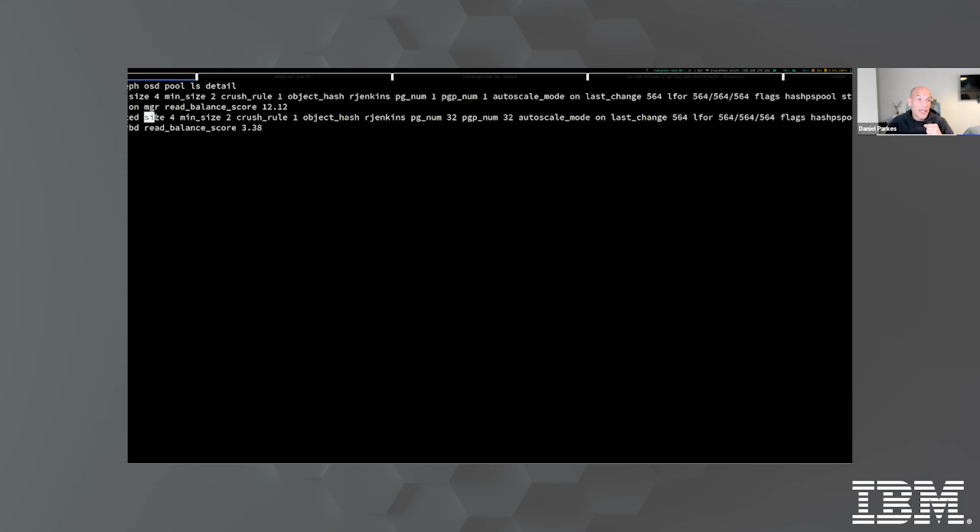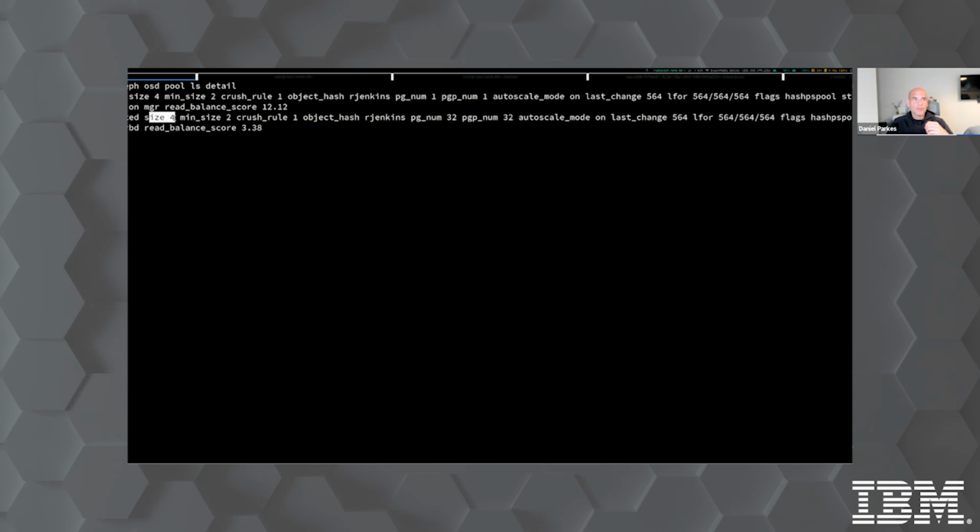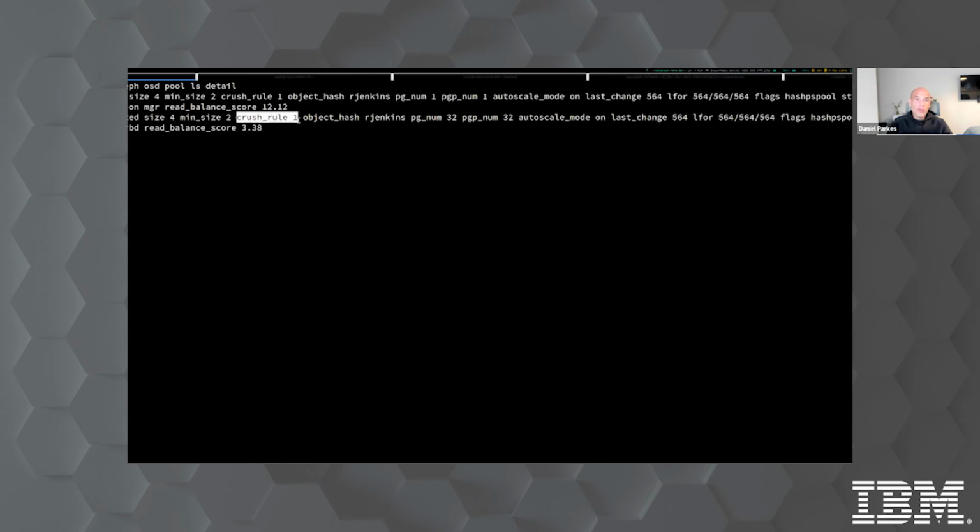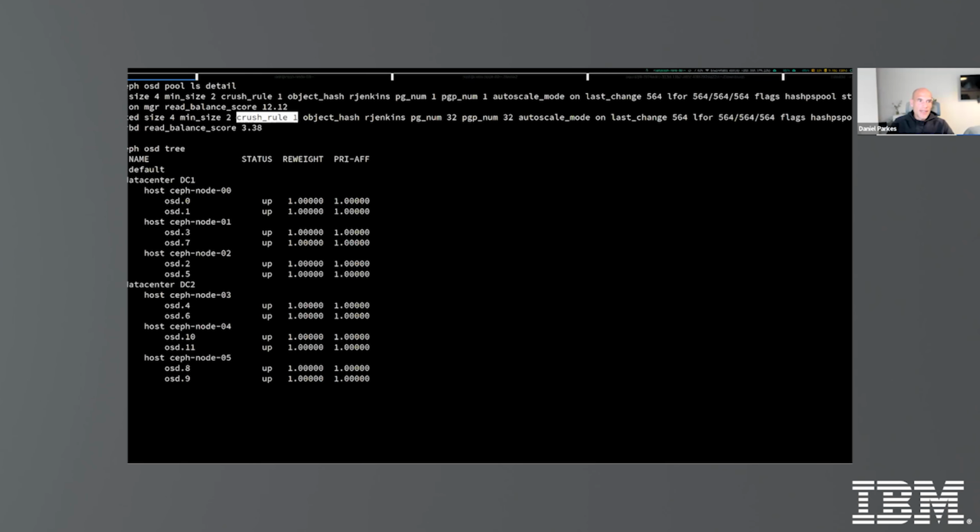So here you can see that my size is 4. And by size 4, I mean that I want to have 4 copies of that data. You can see that we're in replicated, and I want to have 4 copies of that data. This is the first part. Then what's really important is actually the crush rule. The crush rule is where, or how, do you want to store those 4 copies? You could say, my failure domain is data center.